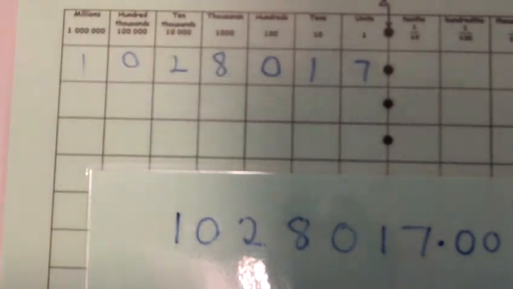Things that often make it extra difficult, and that's why I've included in this example, is when we have zeros in certain columns. Because we don't say them, if you don't actually write them down properly using the place value table, people can miss them out and write the wrong number or say the wrong number.